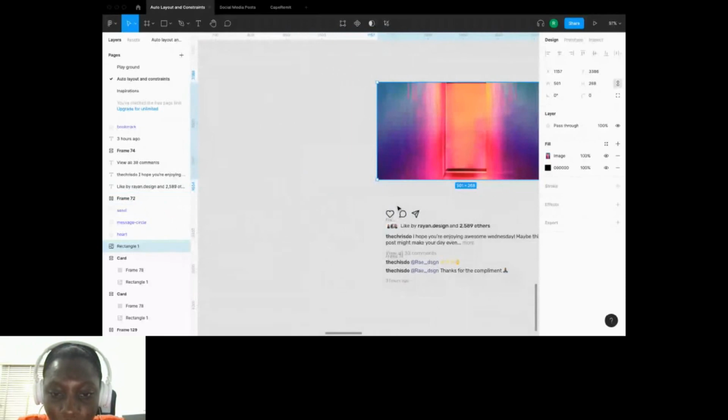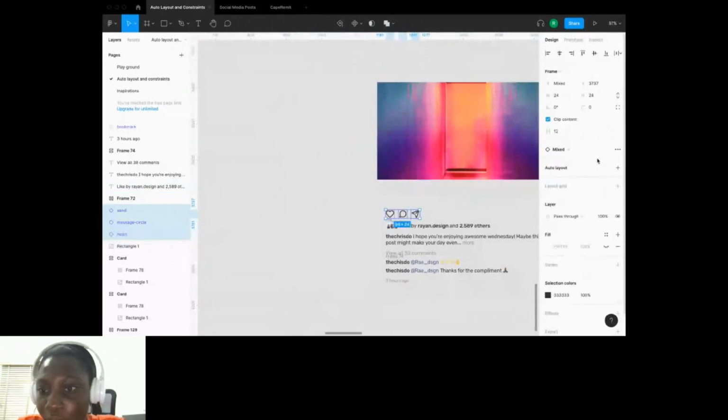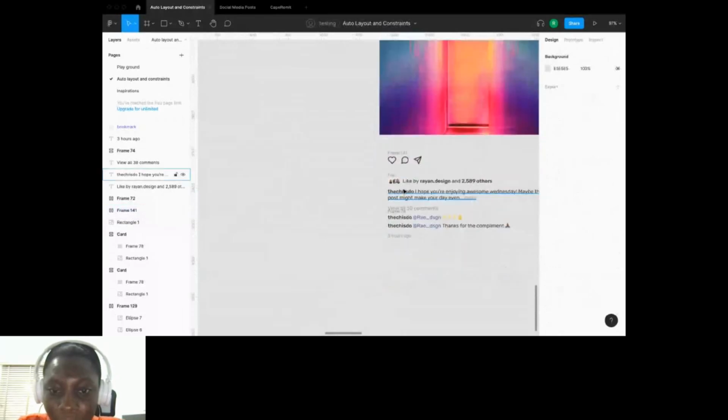So we have these three icons, they are similar. We do what? We add auto layout, Shift A, or we can just click Shift A here. Since they are the same width and height, they don't necessarily need to be aligned to center.